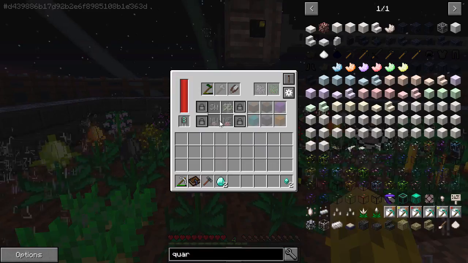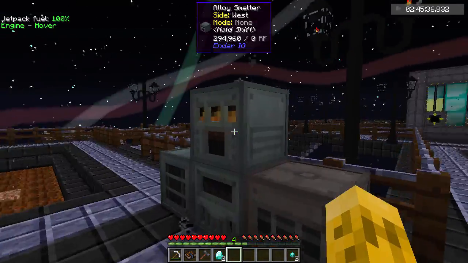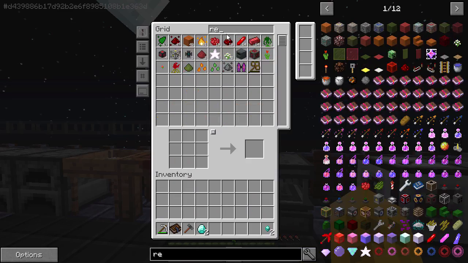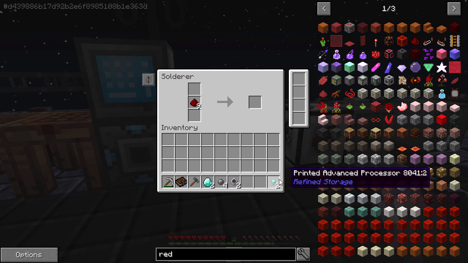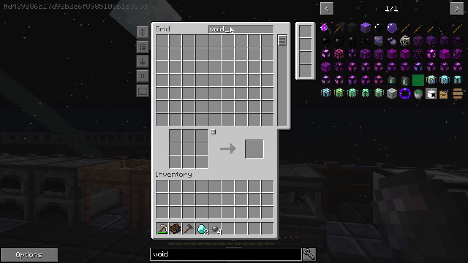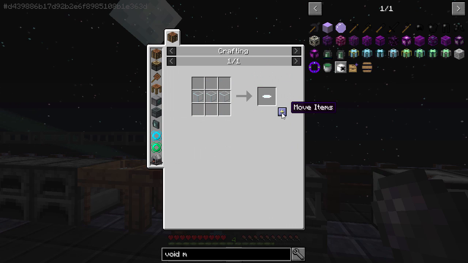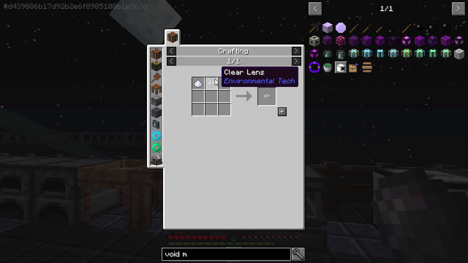Alright, are you still going? You've got power and everything. You're not having a problem like you did earlier. This thing's already halfway broken. Oh well. Put that in there. Get some redstone. We're doing so amazing, guys. There we go. Oh man, those are slow. Void miner controller. What's this one? A lens? We just make a white lens? No, we need a clear lens.